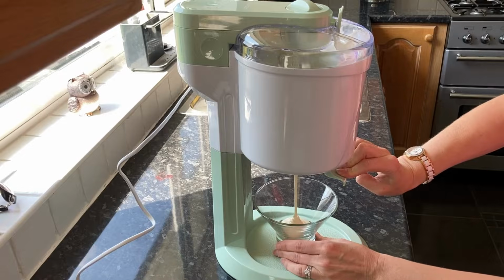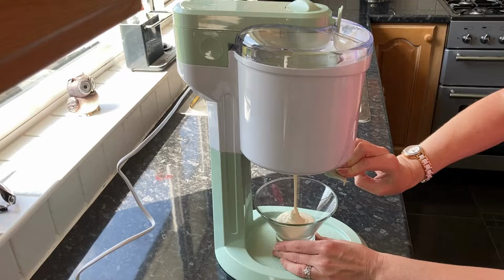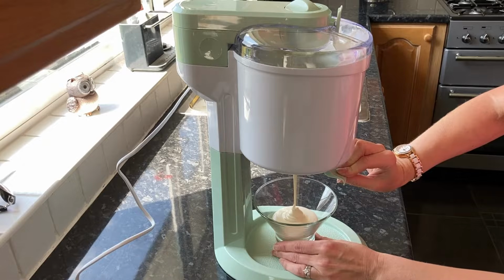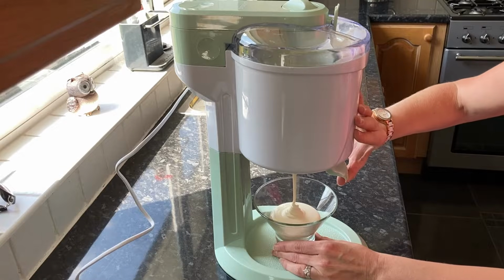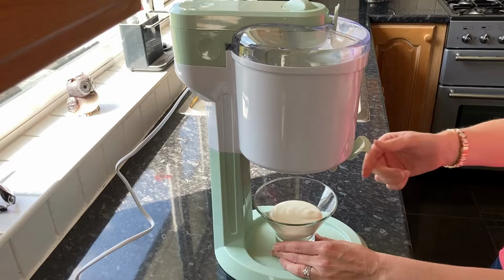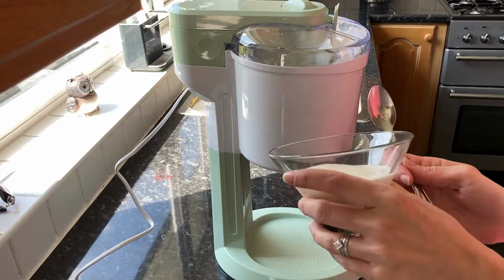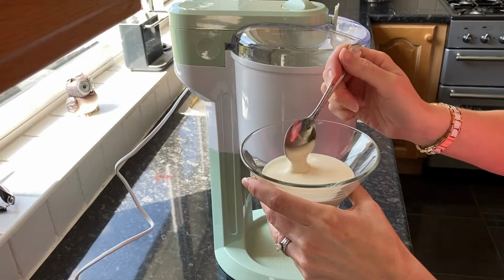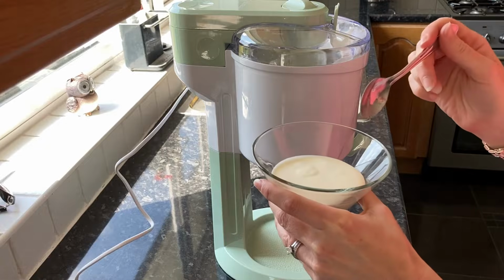So it is supposed to be a whippy style ice cream. It's not supposed to be solid, of course, but that still looks fairly thin when it comes out. And then we close. There we go. So it definitely looks more of a thick cream consistency, although it tastes exactly like vanilla ice cream.